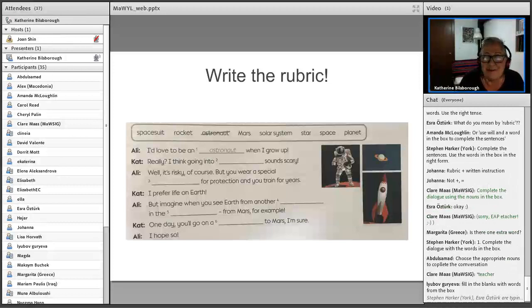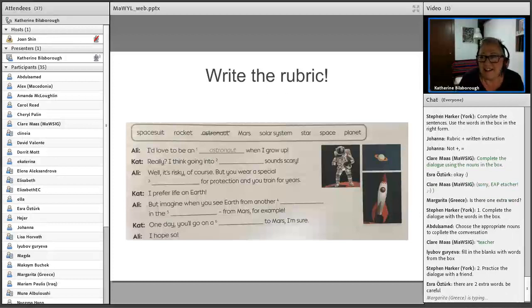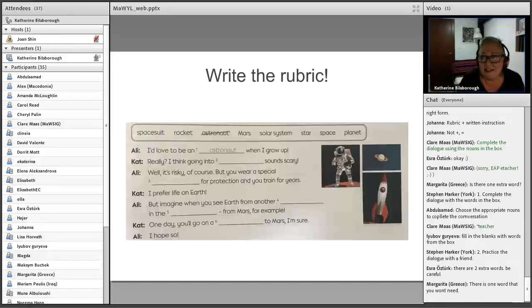So obviously with primary, we probably wouldn't say nouns. We'd probably just say words because they don't need to know that they're nouns, do they? And in this particular activity, they've just learnt these words. The point is that they're revising them. Oh, Stephen Harker's getting all creative on us and he's adding a bit of oral practice.